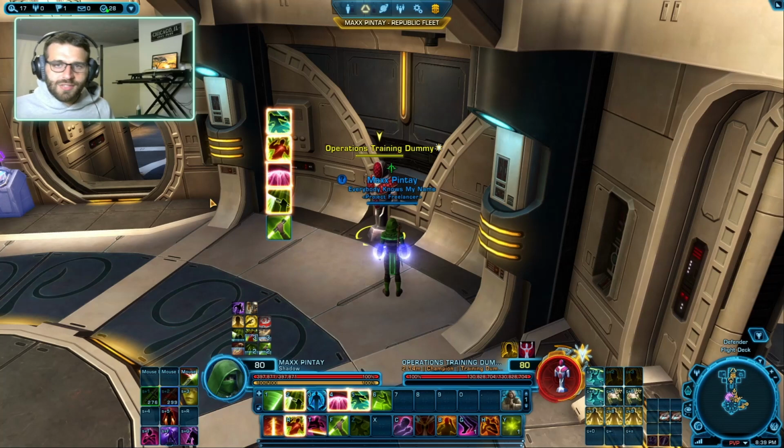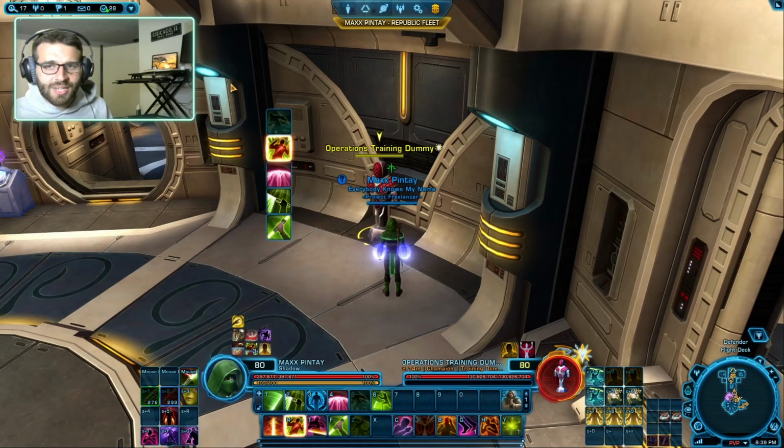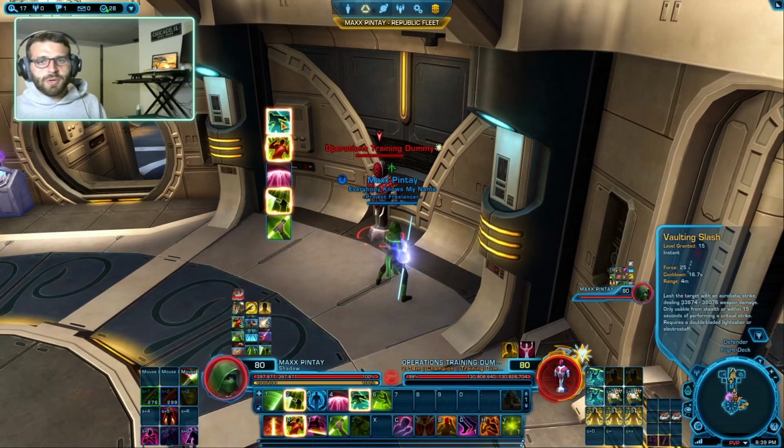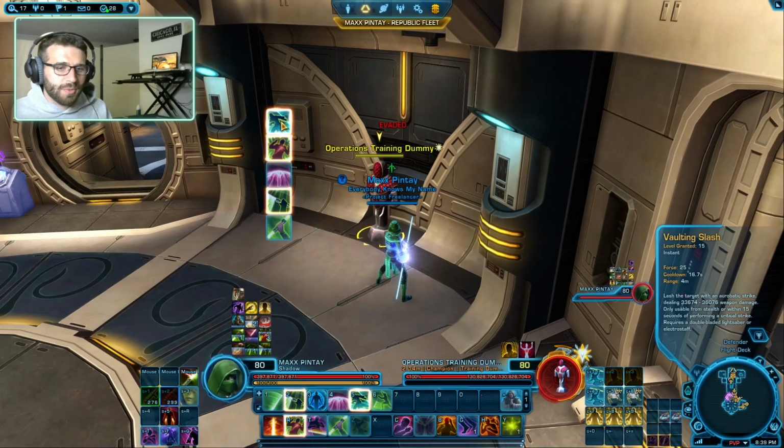You can see there's a lot of glowing buttons. We'll talk about them all. Just know that you can basically play all this spec by following these 5 buttons in the order that they're currently in. So let's talk about them, shall we? The first and most important ability in our rotation here is going to be Vaulting Slash. Vaulting Slash is only usable after a critical hit.